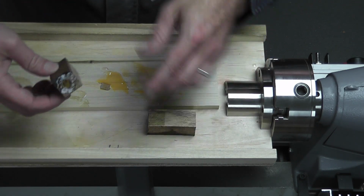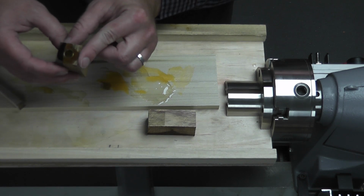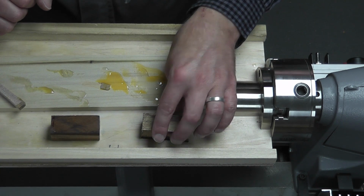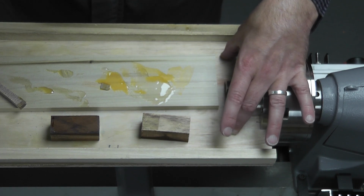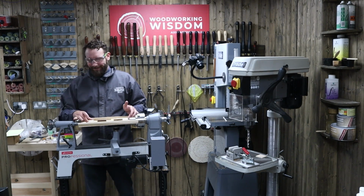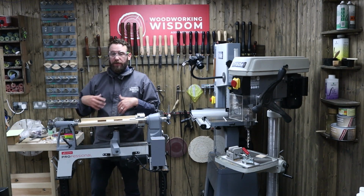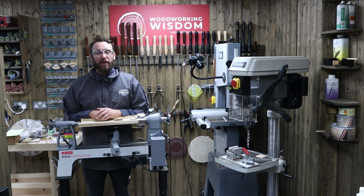I'm going to lay them down flat. Just make sure that we've got no gluey bits that are coming around the corner, so that we can lay our blanks down and they're not going to stick to our table. Okay, and that's about it really for gluing. So in a moment, once these have dried, we can trim them back. We may even use a different set of blanks so we can get straight to it.